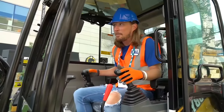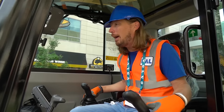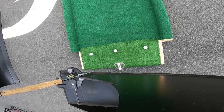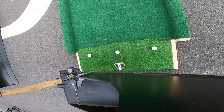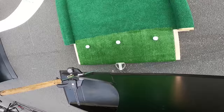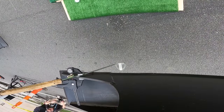Let's see if we can try and make another putt. Here we go. Let's get it all lined back up. Let's tilt it back to where it needs to be. All right, let's lower it down. I think that's perfect right there. Swing back. And swing!